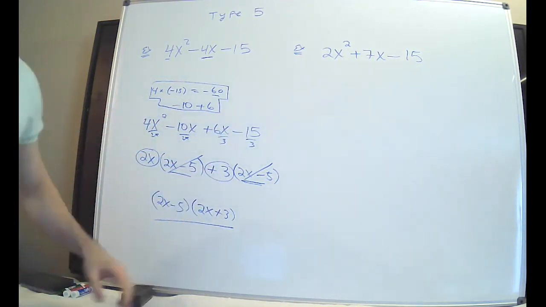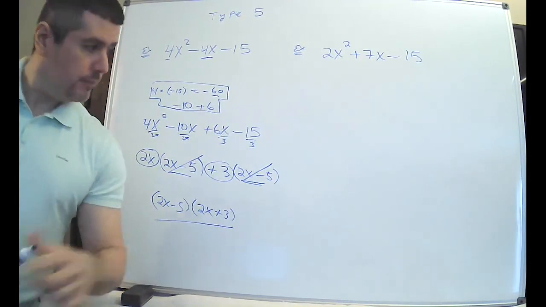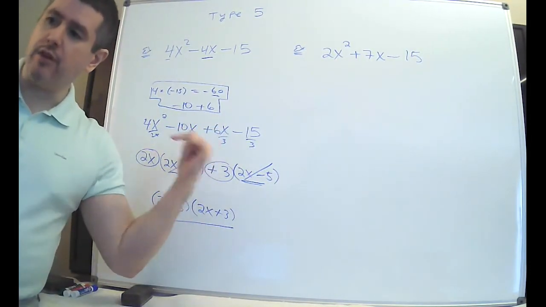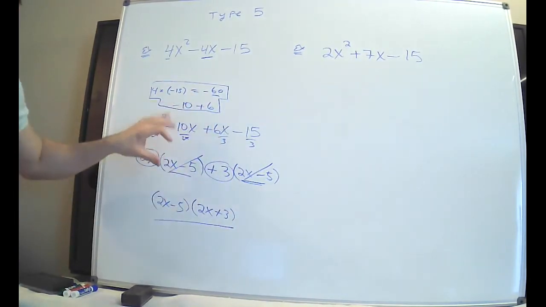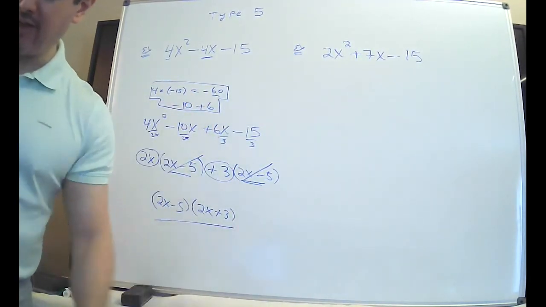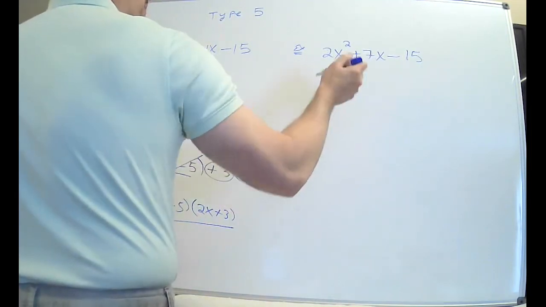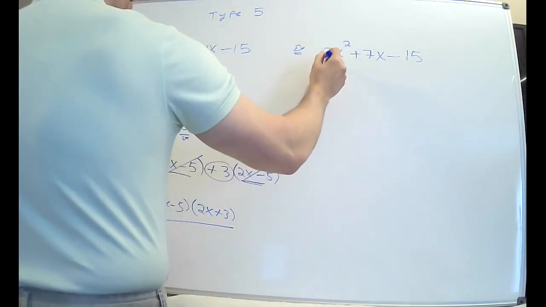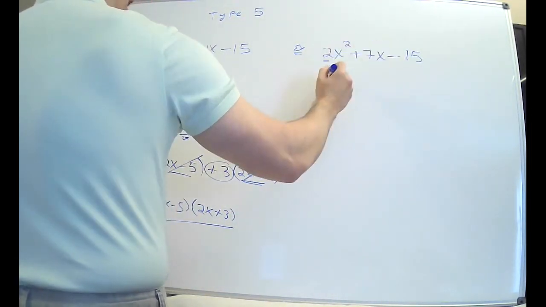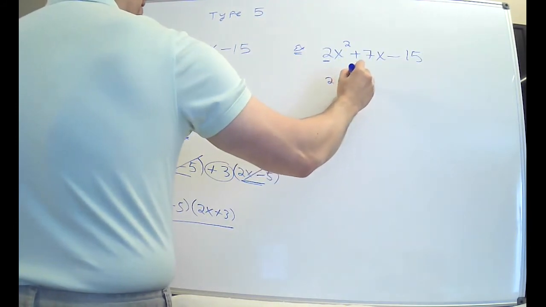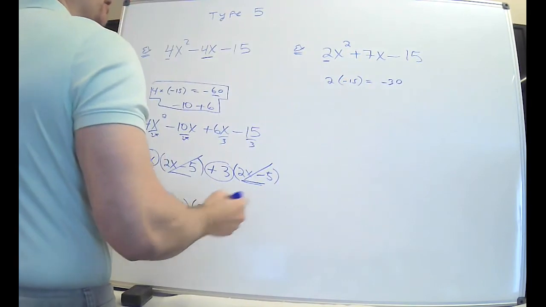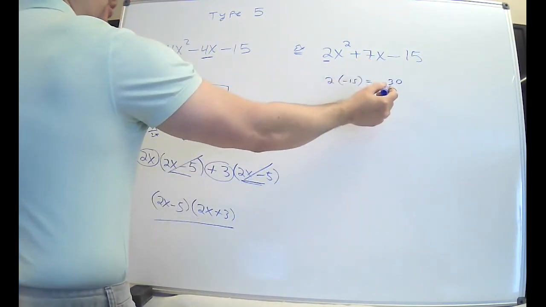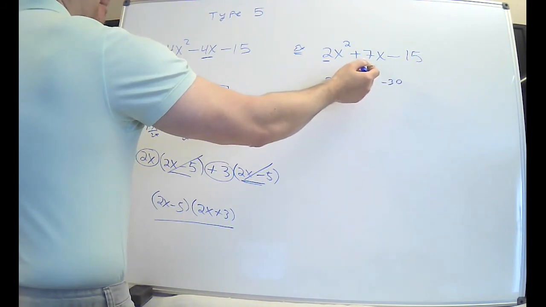Again, is it more complicated? Yes, it's more complicated. More people do this method wrong. I've seen more mistakes with people attempting to do this than any other method. Now, again, I'm going to group on this one. On the side, I'm going to take 2, and I'm going to multiply it by negative 15. And it gives me negative 30. Now I'm looking to split the 7 up with 2 numbers that multiply to be 30, that when I subtract them, I make a 7.